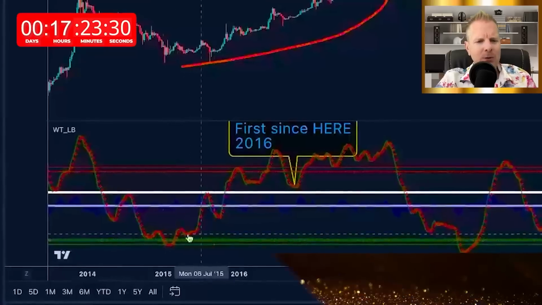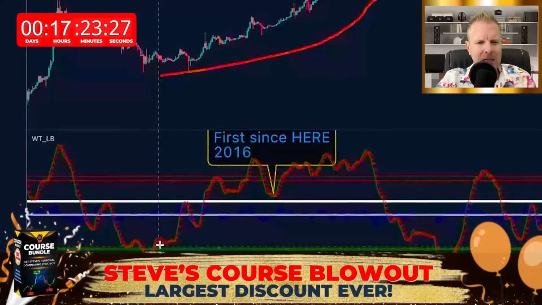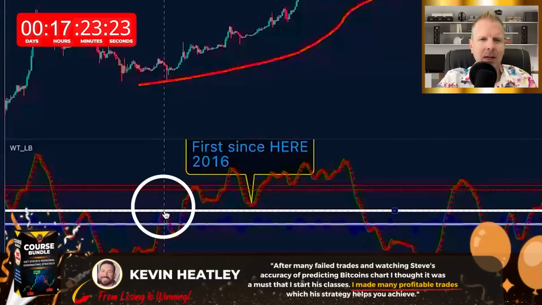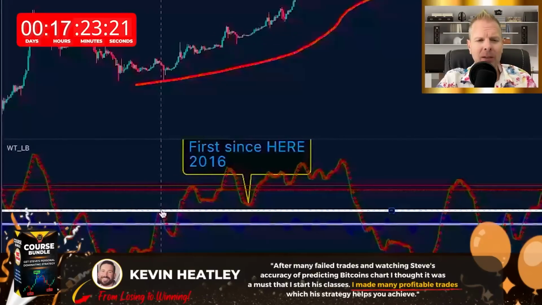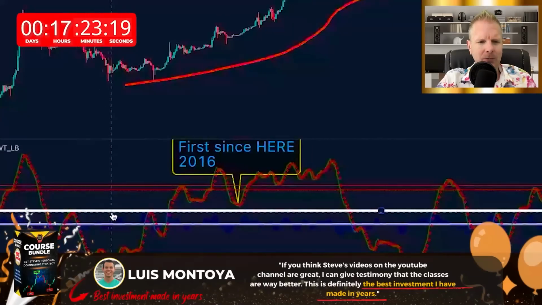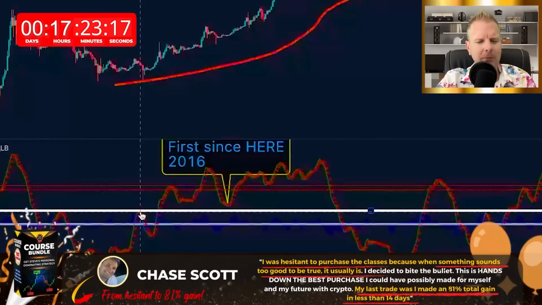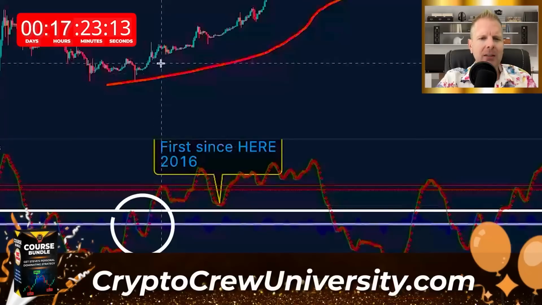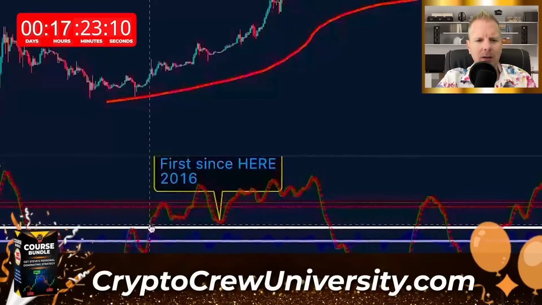But again, we were in this green territory, and those who missed out. We started rallying up. And where did we go to? Right precisely at this white area. And what happened? It was still our resistance from multiple months prior, right? And again, we bounced back down, and when we came up, that's when the bull run really started to take off, right?